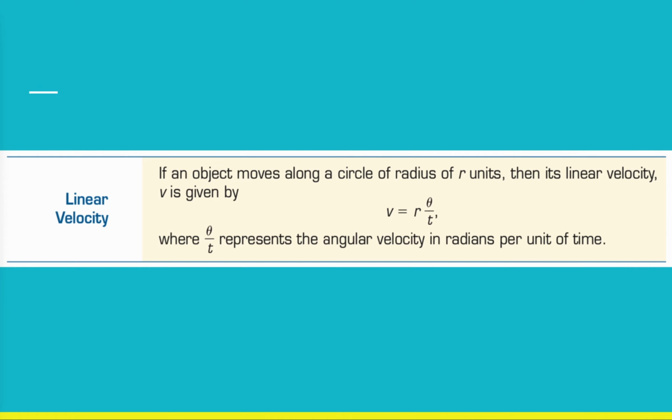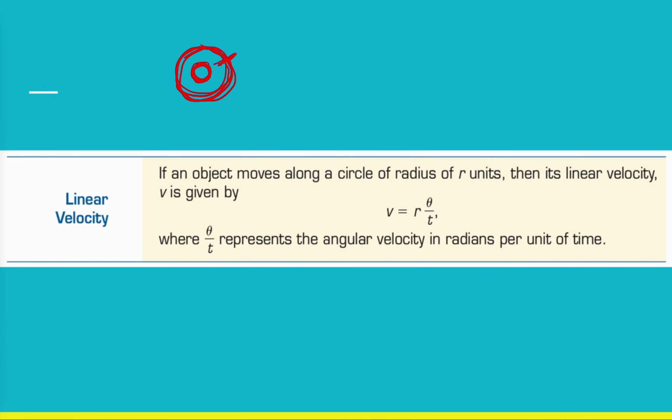The linear velocity is how fast you're going if you're on the outside of the circle, and that is related to the radius. So again, think of our carousel riders. The one on the inside goes through 2 5/8 revolutions per minute, and each revolution is this distance. The one on the outside goes through the same number of revolutions per minute, but each revolution is much bigger because the circumference of the bigger circle is bigger. So the one on the outside is going to be going faster.